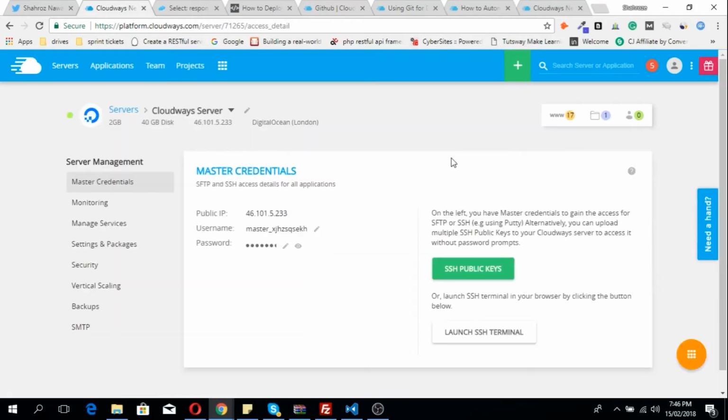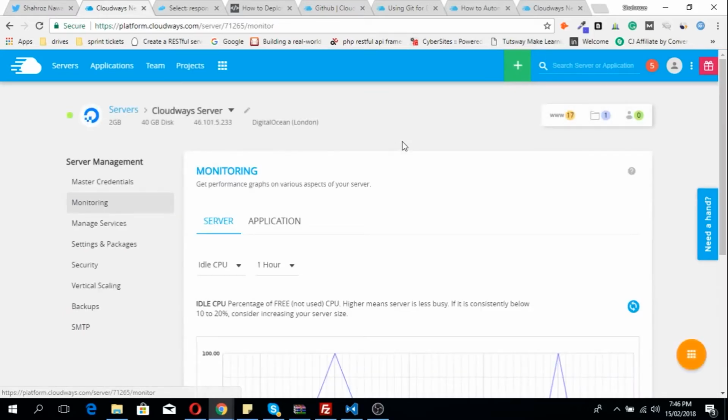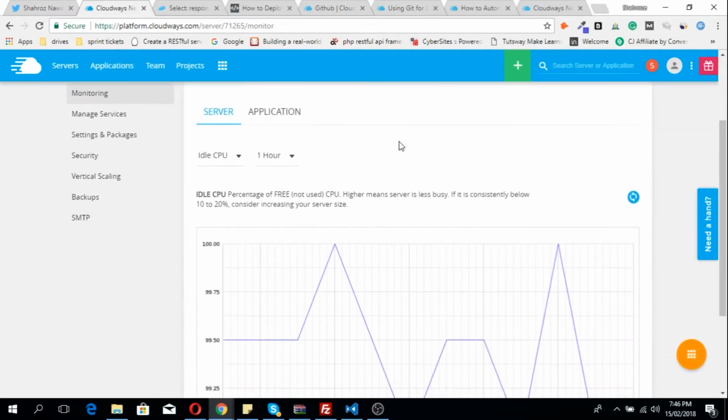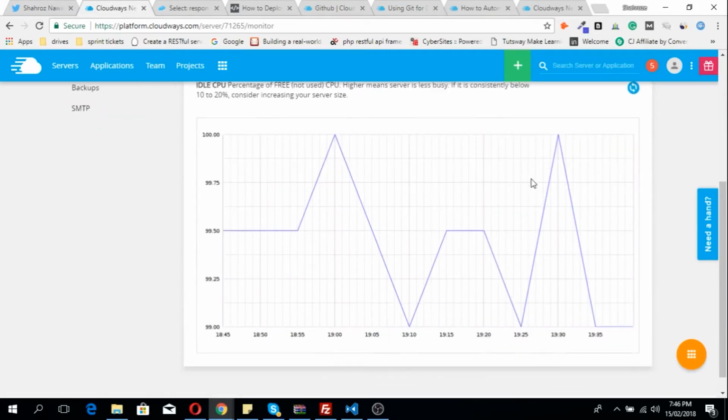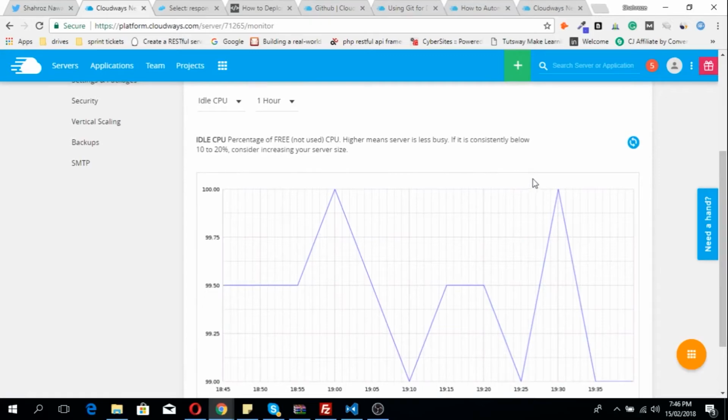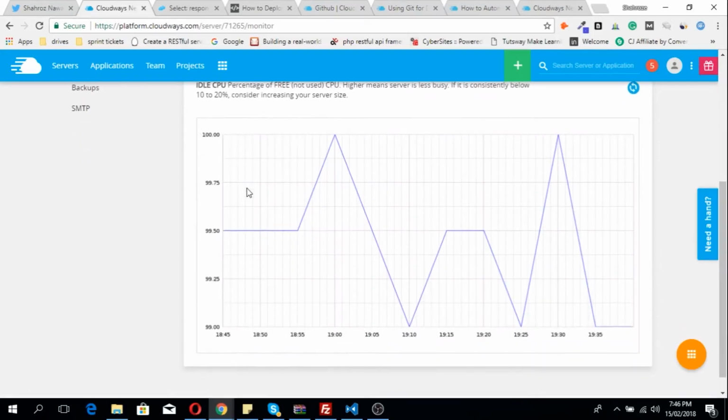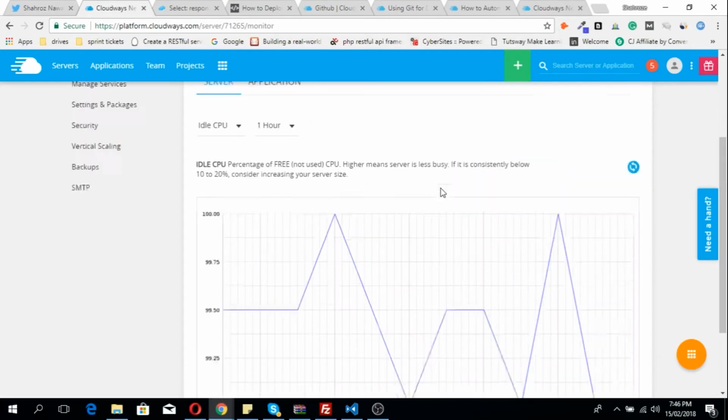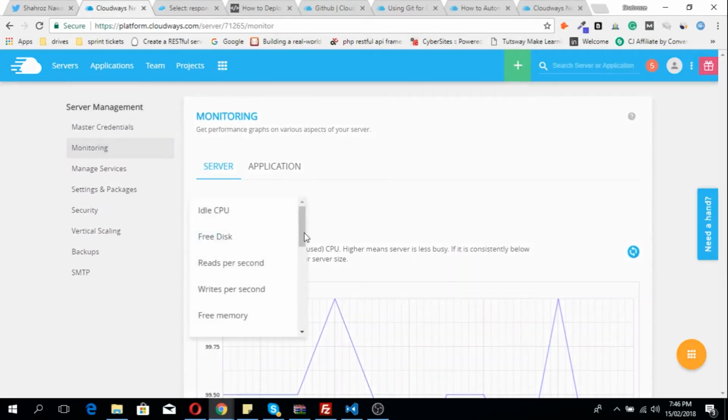So let's come again to the monitoring of my server. I've told you about how this monitoring is logging here. This is the complete usage of my server, and this is the highest value. While your server is very busy, you can see this graph heading upward. You can see so many options here.